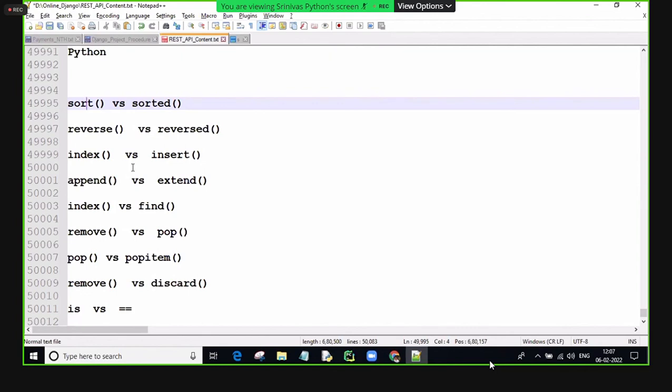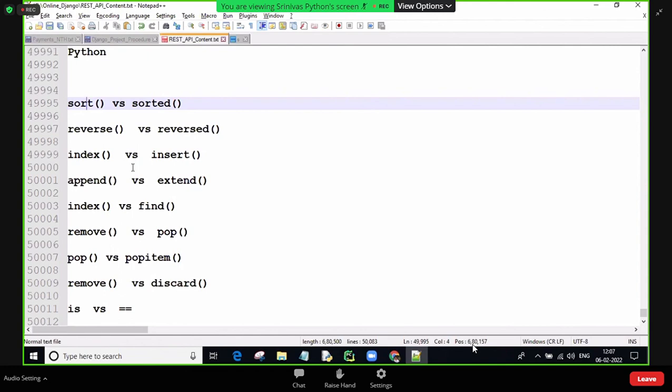Yes, Jitendra. Django is different. Django REST framework is different. The Django framework and Django REST framework, both are different. Django REST framework is simply called REST API. Okay. So at the end of the Django course, you will learn about REST API. I am going to start the REST API batches also. Complete REST API batches, 40 working sessions required. 45 days planning, guys, for REST API. So you will get it more clearly.